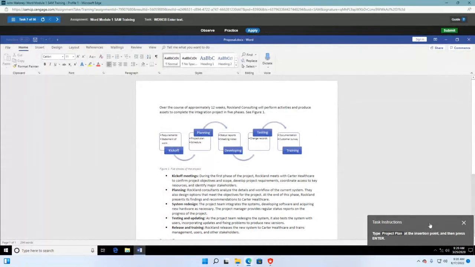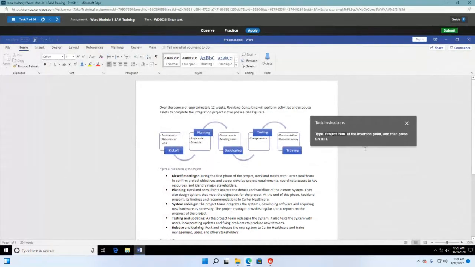All right, number 7. Type project plan at the insertion point and then press enter. Well, the insertion point is where you see the cursor blinking, and that is right there to the left of over. Okay, so I'm typing project plan, project. Uh-oh, didn't let me. Let me click again. Okay, so I had to click that one twice for some reason. So they said project space plan and a capital P for project, a capital P for plan.